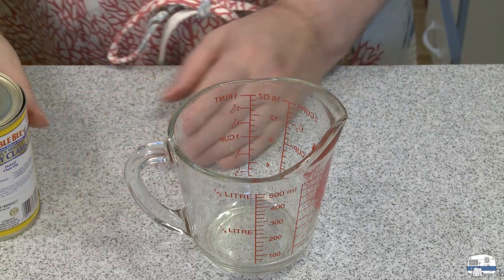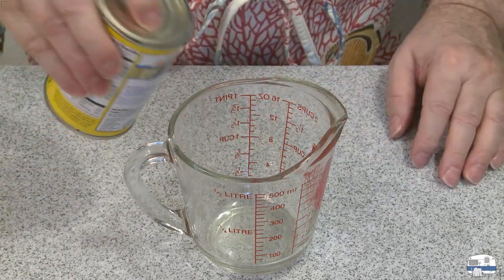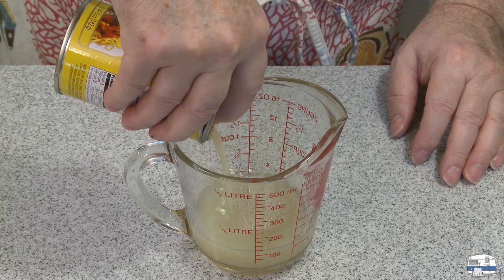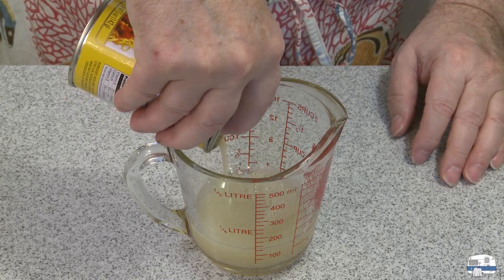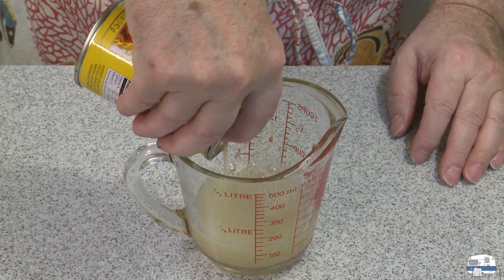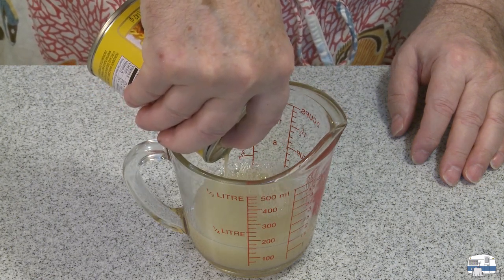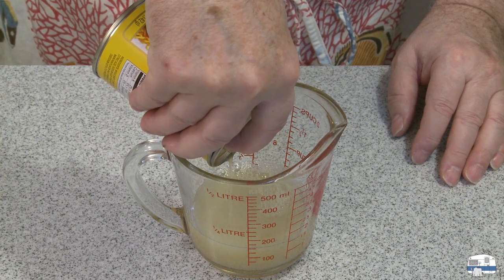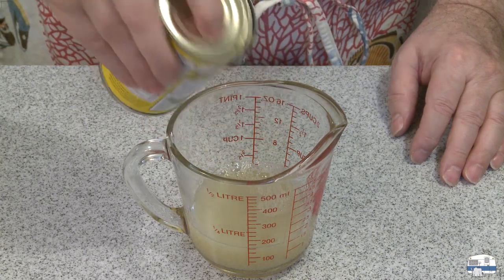I have a couple of 10-ounce cans of clams here that I'm going to drain. I'm not going to discard the broth. I'm going to use that. These cans are 283 grams, and half of the weight is the liquid and half is the clams.